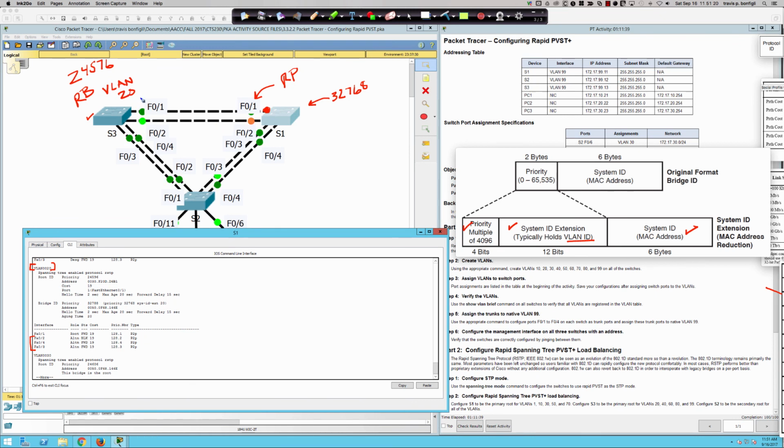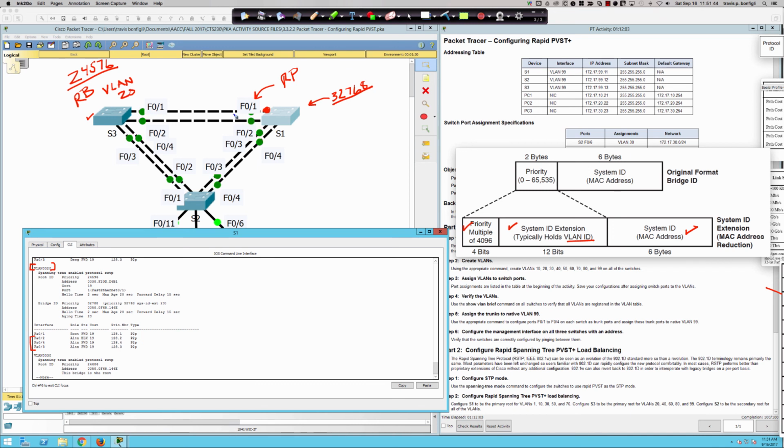And so the BPDUs go back and forth between switch 1 and switch 3 for VLAN 20, we'll say when they first come up, and they're trying to determine who's the root bridge. Well, switch 1 says, hey, I'm the root bridge. And then switch 3 says, hey, I'm the root bridge. They look at the values in the BPDU fields, and this is a no-brainer. 24576, because we did the configuration on switch 3, is lower than 32768.